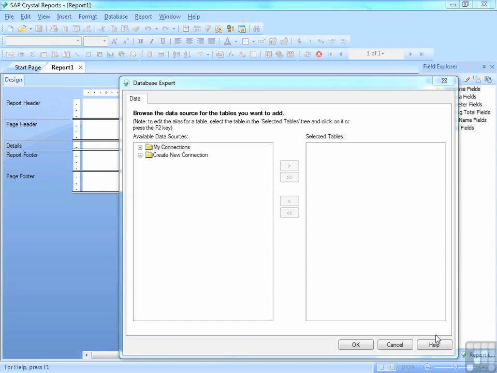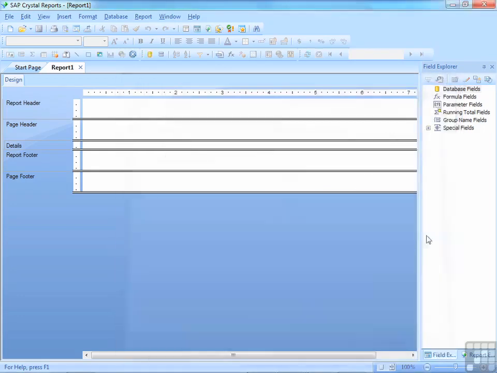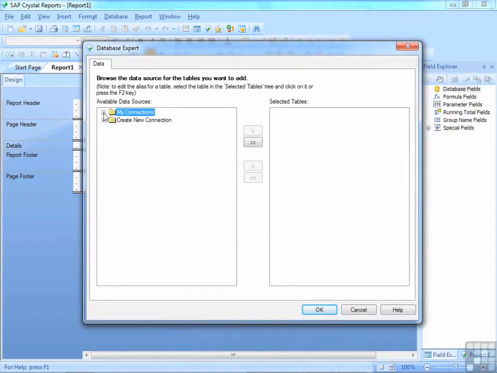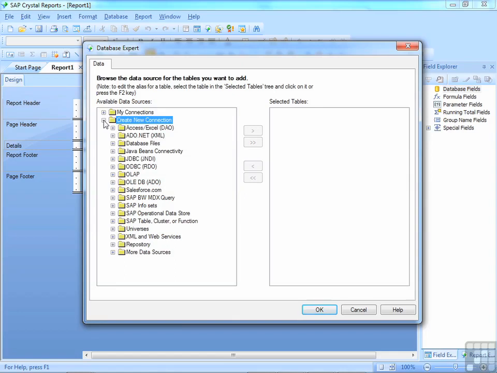So let's have a look at how we would make a connection to a SQL Server database, assuming that it's already installed. So the steps are to open the Database Expert as normal. So if we cancel this to show that it's that icon there. Those are my connections, so I'm going to compress those connections that I've used previously. We'd like to create a new connection, so that's plus. There are two ways really of connecting to SQL Server, and we'll cover both routes.